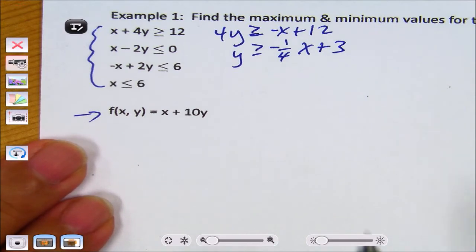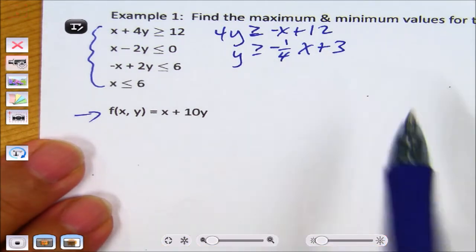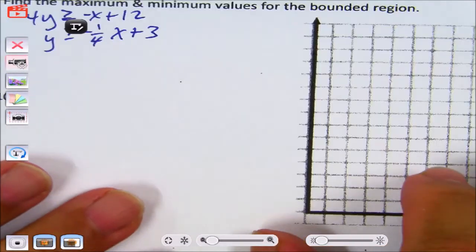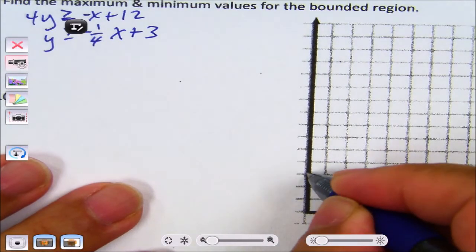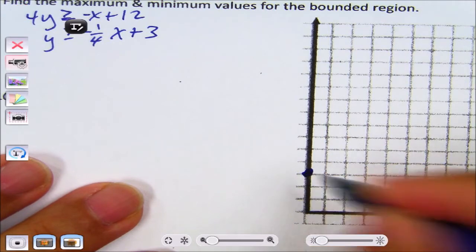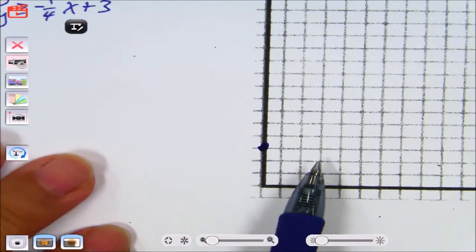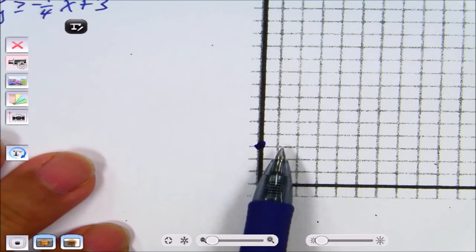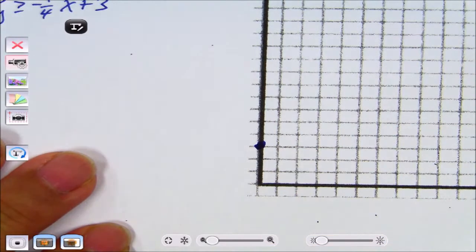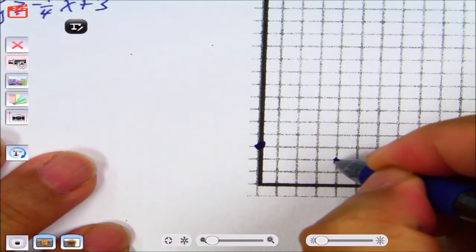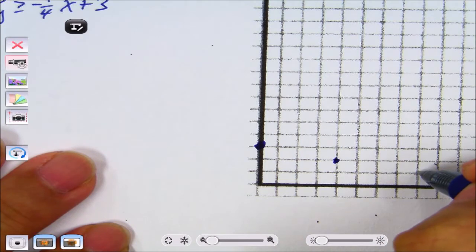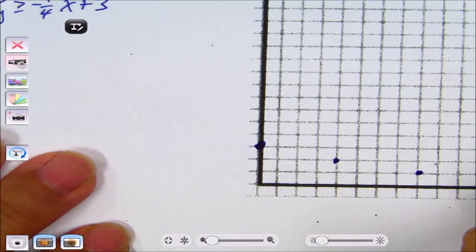All right. Your name. Okay, so let's go ahead and graph this. So it has a y-intercept of 3. So 1, 2, 3. Right, that point might be important later. So we have a slope of negative 1/4. So I go down 1, right 4, down 1, right 4, down 1, right 4. Let's connect those.